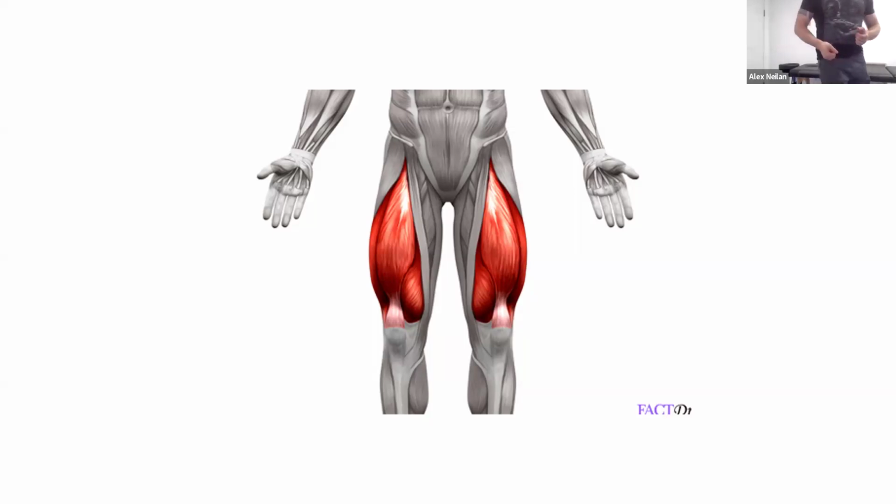So you already knew that your quads had an effect on your hips, because in order to stretch my quads, I have to do something with my hips. That wouldn't be necessary at all if they didn't cross your hips. It's like saying, is moving my shoulder going to help me stretch my quads more? Definitely not, because my quads don't cross over my shoulder. So we would only have to move your hips if we knew already that your quads cross over, and moving your hips would have some sort of effect on that.